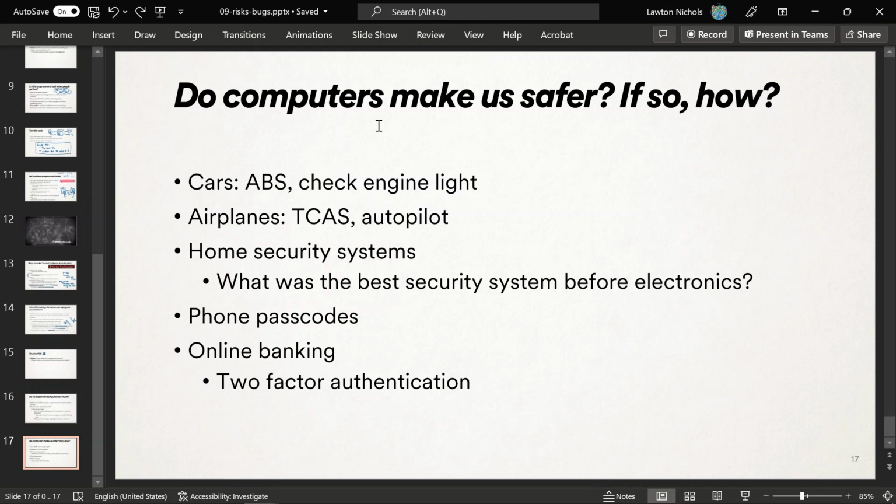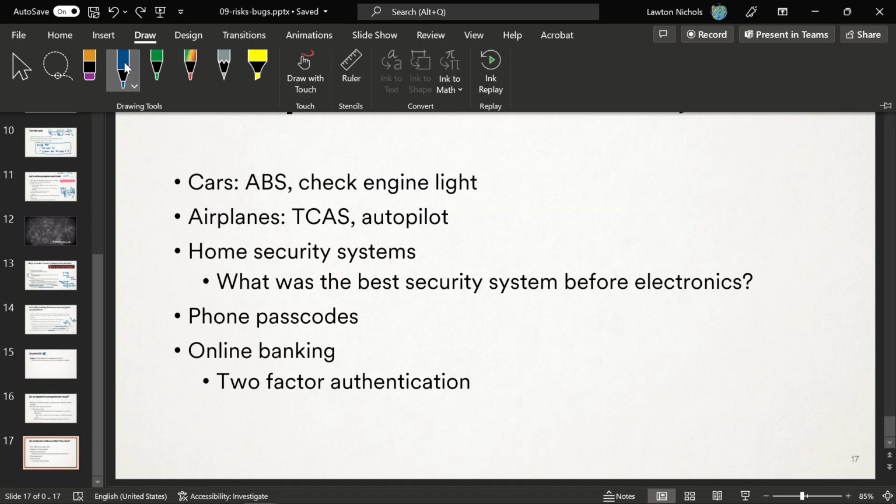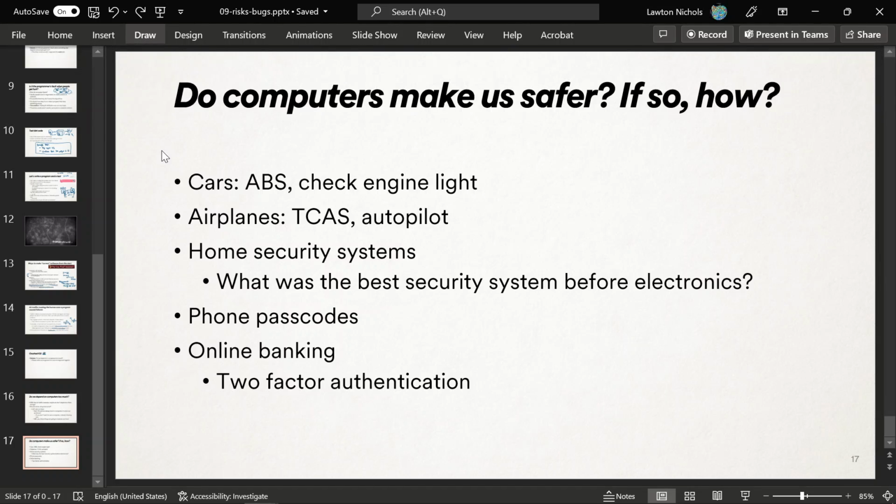I think one of the main issues came back to safety. I talked about a bunch of examples where computers kind of messed up in the safety realm. There are plenty of examples, though, of computers really keeping us safe, okay? In cars, for example. Think of how horrible it would be if we didn't have ABS in most of our cars. It's standard these days. I think it's required by law, right? My first car didn't have it, so I had to pump the brake if I ever had to slam on them. So that's going to keep us safer.